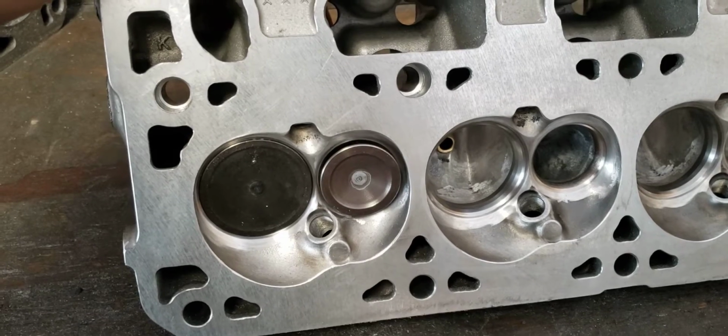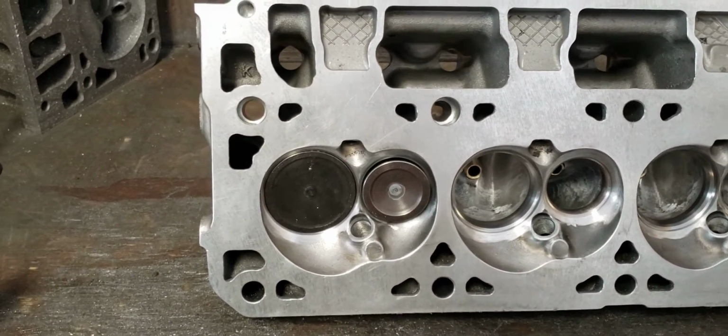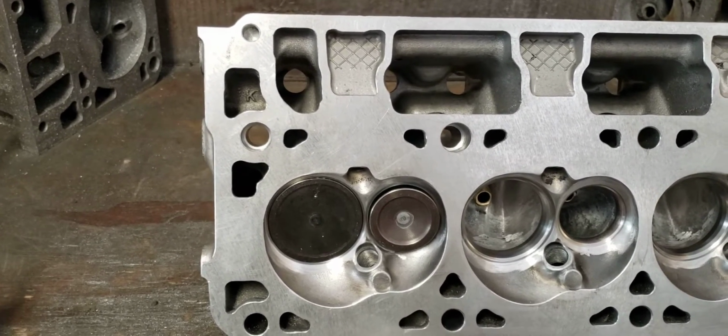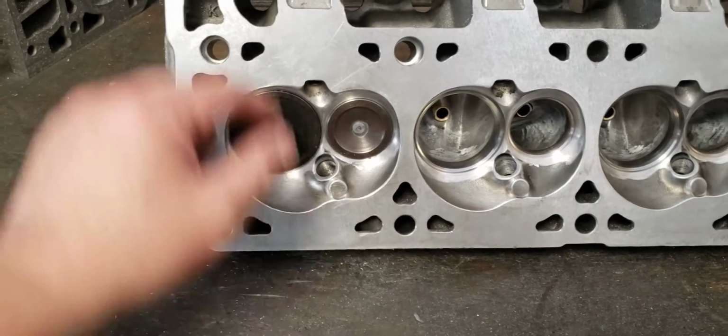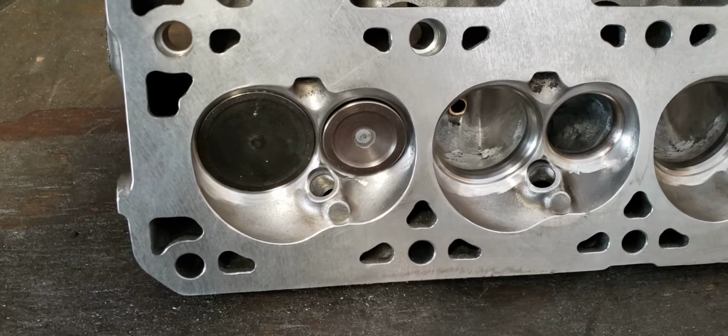When that exhaust valve opens, the exhaust is leaving at supersonic speed, so over 2,200 feet per second, which means that's the pop that you hear when it comes out of the exhaust. That's exhaust noise. That's the crack. It's breaking the sonic boom, or the sonic sound barrier, I should say, when that opens.